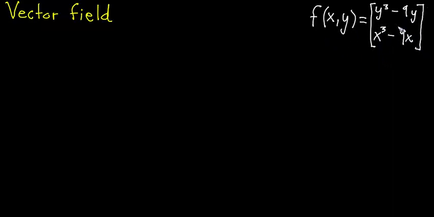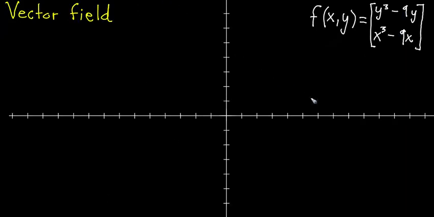So if you imagine trying to visualize a function like this with, I don't know, like a graph, it would be really hard because you have two dimensions in the input, two dimensions in the output, so you'd have to somehow visualize this thing in 4 dimensions. So instead what we do, we look only in the input space. So that means we look only in the xy plane. So I'll draw these coordinate axes and just mark it up. This here is our x-axis, this here is our y-axis. And for each individual input point, like let's say 1, 2, I'm going to consider the vector that it outputs and attach that vector to the point. So let's walk through an example of what I mean by that.